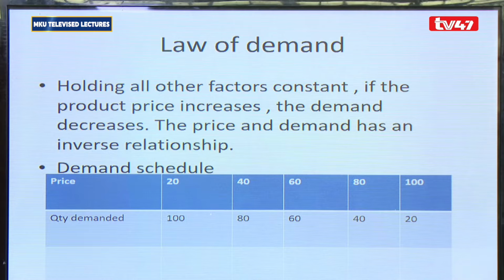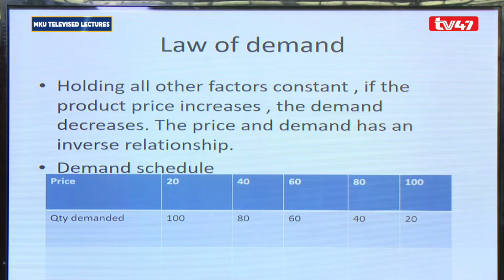But it is possible they may behave differently, and that is why we are saying holding all other factors constant, because there are other situations where the consumer will behave not as we expect, will buy more products when their prices are increasing. We are going to look at that later. But for now, we take the normal law of demand, where we say that demand and price have what we call an inverse relationship.